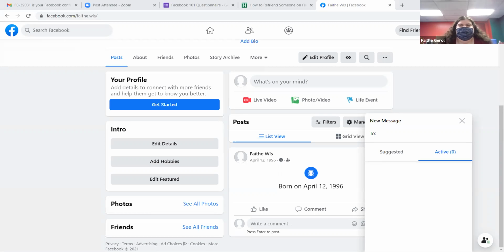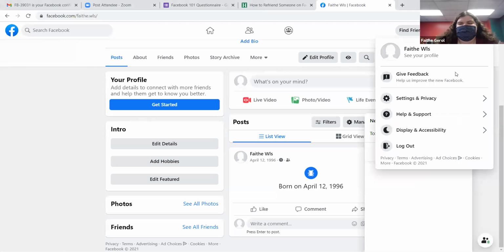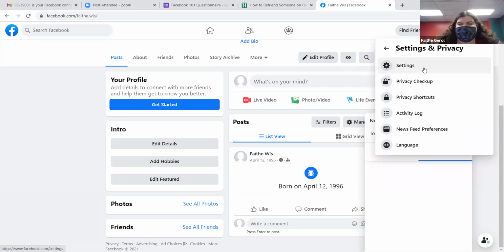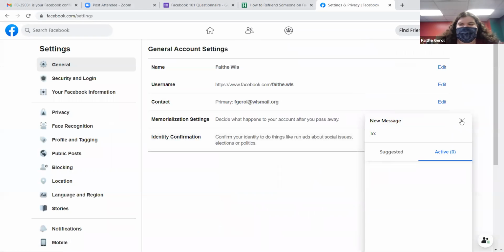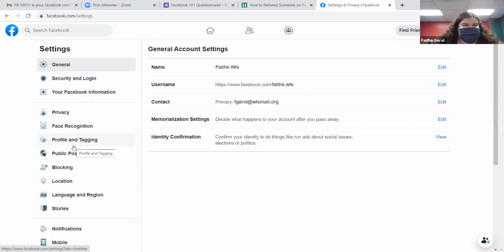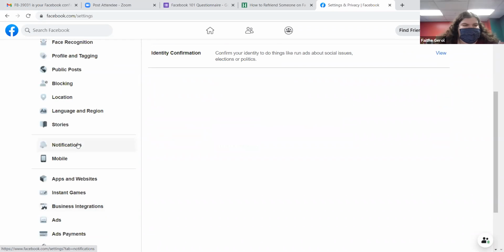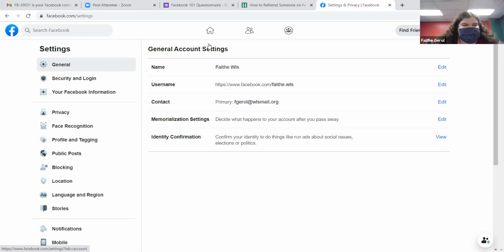Okay, so you want to know how to delete your account? So you would go here into your account. Let me just minimize this. Because I've never had to do it, I believe it's in settings. You go to settings again. Let me get rid of this. Move you guys over here. This is going to be a little experimenting for me as well.